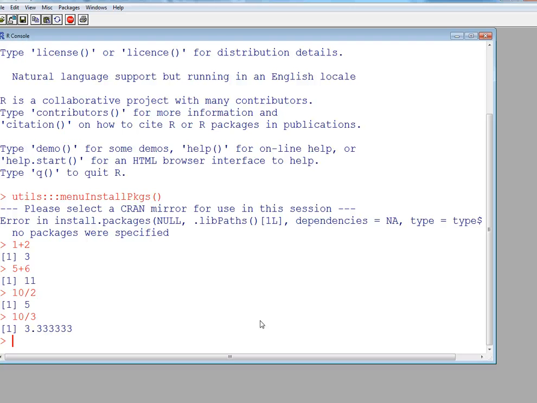And just like in regular math, when you have a function like f of x, we call x an argument of f.